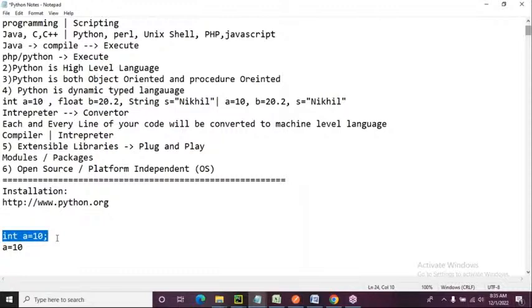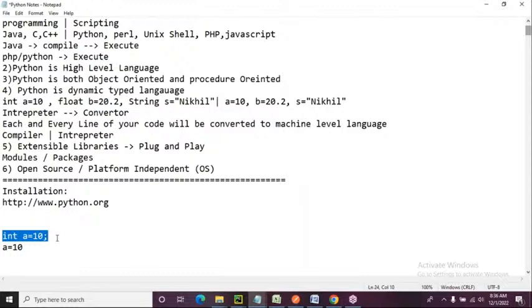See, if I say print hello, I'll get hello, but internally it is converted to zeros and ones. So that conversion is done by something called a compiler or an interpreter. Compilers are there in programming languages, interpreters are there in scripting languages. So Python has the Python interpreter.